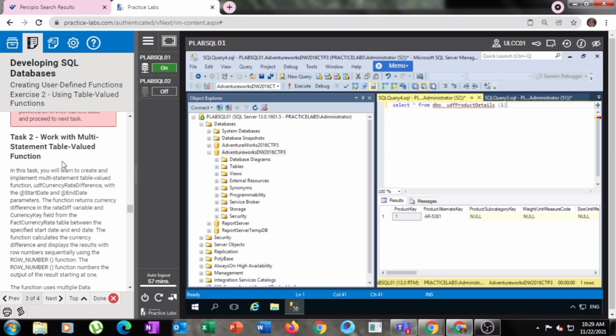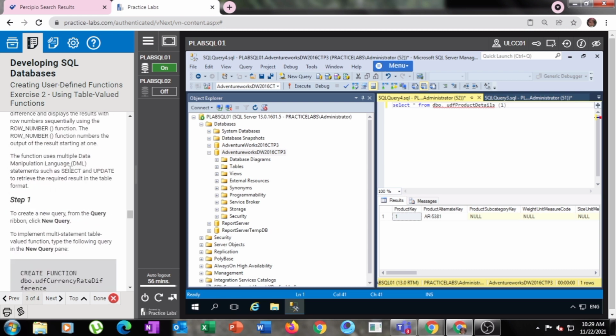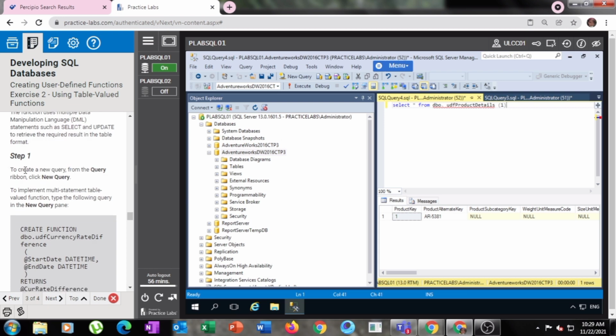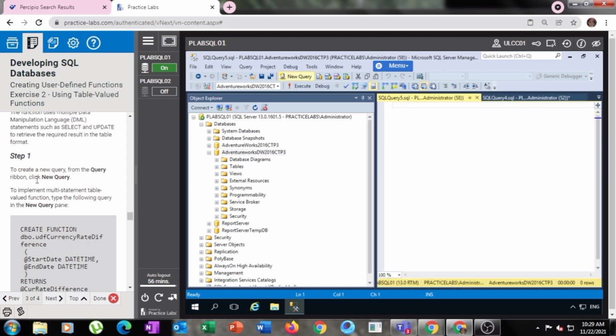Task 2, work with multi-statement table-valued function. Step 1. To create a new query from the Query ribbon, click New Query. To implement a multi-statement table-valued function, type the following query in the new query pane, or copy.